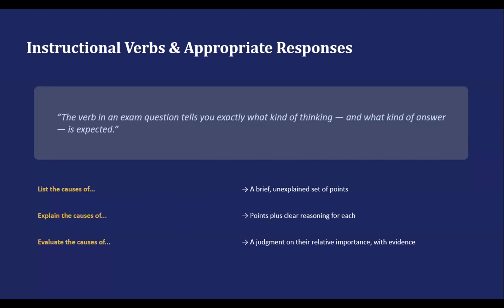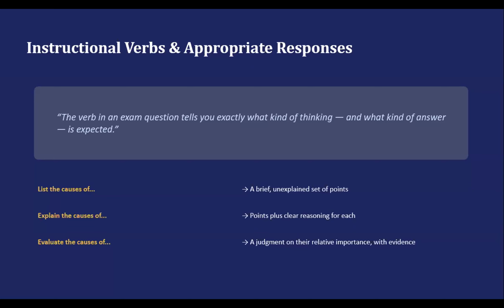Now, the word here, propose, is what is called an instruction verb, or the command verb, or the command word. When you are told to propose, the answer must mirror that instruction.